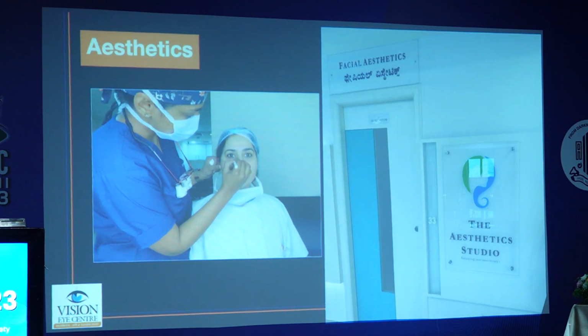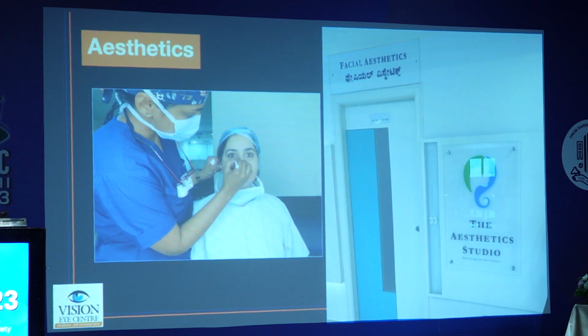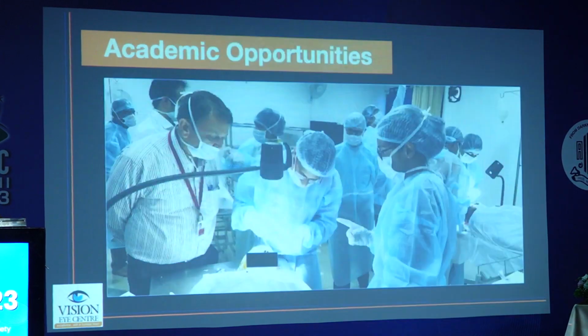This would be a separate talk in itself, aesthetics, but if you don't offer aesthetics, you sort of lose out on a lot of patients, because there's something which is very important now, that is the post LASIK aesthetics. People who are getting rid of their glasses end up noticing all their flaws. So if your refractive surgeon is not able to send you these kind of patients who are worried about their dark circles or their hollow appearance of their eyes, you tend to lose out on patients. So it's important that you brush up on your basic dermatology, that is with respect to cosmeceuticals like sunscreens, basic serums, so that this is also something that you can cover in your practice.